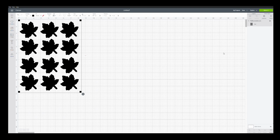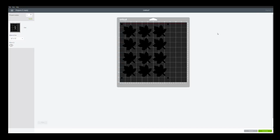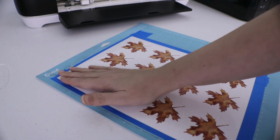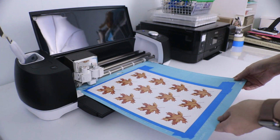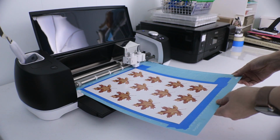Now we're going to click Make It. This is just a preview of how it will look on your mat. Once your Cricut is detected, you're going to select the material type. I will be making a separate video on the exact settings I use for my stickers, and then you're going to place your sticker paper exactly within the border we created from part 1. Once it is placed on the mat, we're going to load the mat into the Cricut and start cutting.